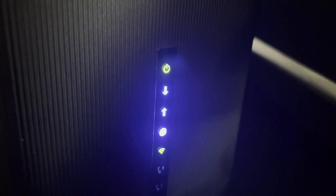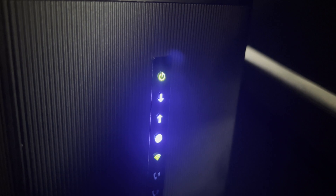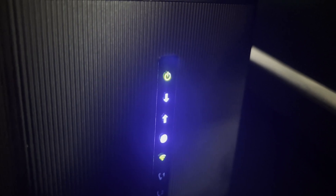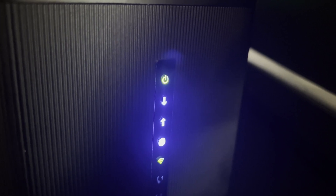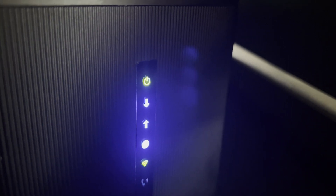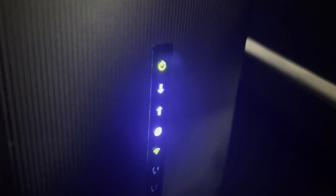There's also the telephone indicator light, but I won't be using Xfinity Voice. To activate this modem, you can call Xfinity, chat with them on the My Xfinity app, or use the activation section in the app. I tried the app but got error messages, so I had to chat with an Xfinity agent. You just give them your CM MAC number, tell them the modem model, and you're good to go.